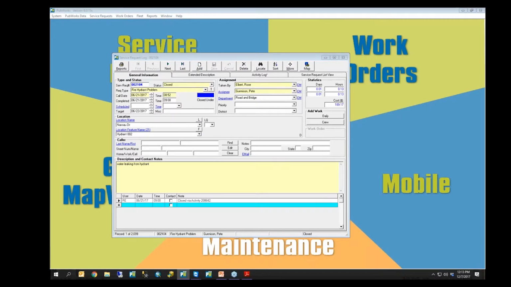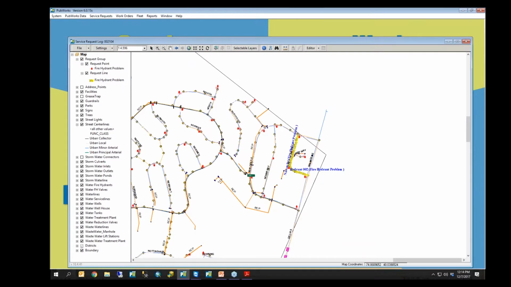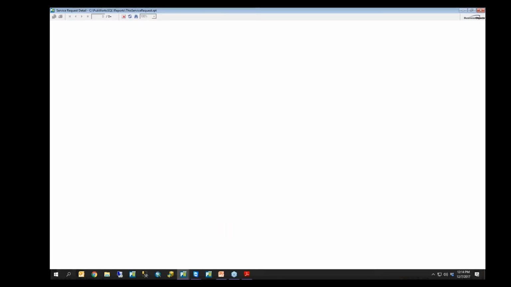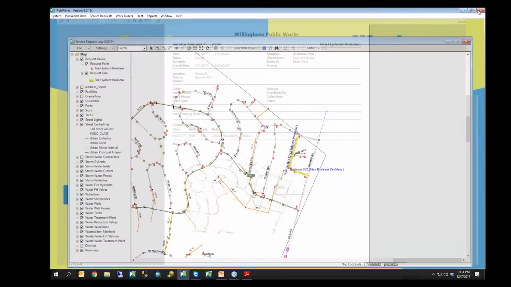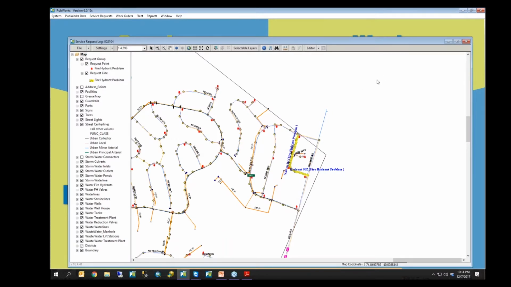What that is going to do is it's going to print the service request, and it's going to give a small map that is going to give someone an indication of where the asset in question is, and enough information, as far as being zoomed out enough, to let you know how to get there. So that is mapping and mapping a service request.